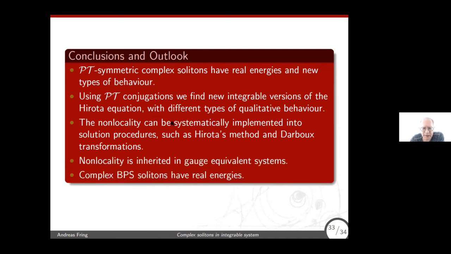And the second last point I did not discuss. This is the part I skipped. And the interesting bit is that you can also have BPS soliton solutions, and we can have them in 3+1 dimensions. This is another talk by Francisco. And we can also see how this is implemented to get magnetic monopole solutions, which have real energies, despite the fact they're related to non-Hermitian theories.